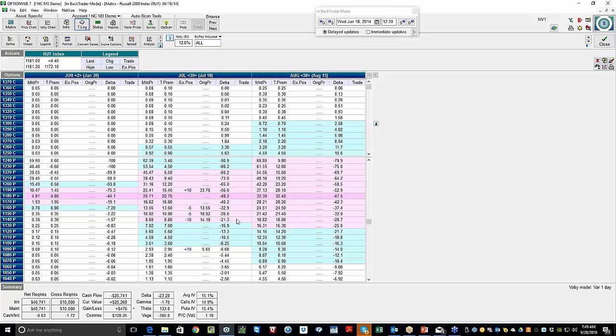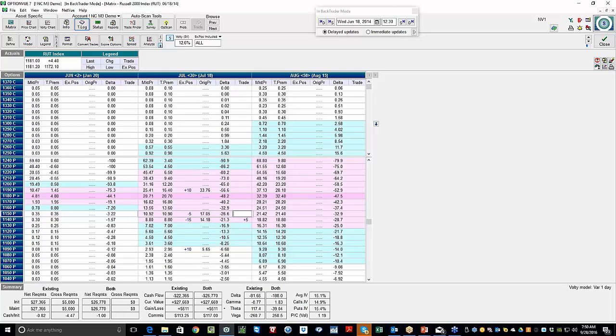Actually, we moved them up to here, but we found that wasn't far enough. So we moved them up one more strike to bring the delta down. Usually, if our guideline is minus 50, which is our maximum, when I make an adjustment, I'll cut it approximately in half. So as you can see here, we're at minus 23, which is approximately half of 50. The way that we did that was, just to reiterate, we took 5 here and I tried to move it here, and what I found was that we were still at minus 54, so not quite enough. So what do you do? Take it and move it up one more strike to here, and then we get it down to minus 23. Our Vega is still negative, and we have our position.